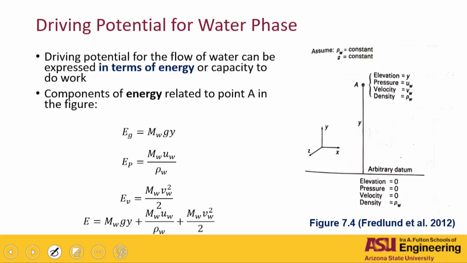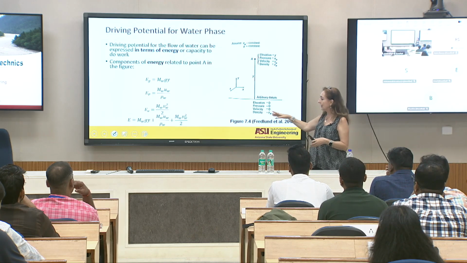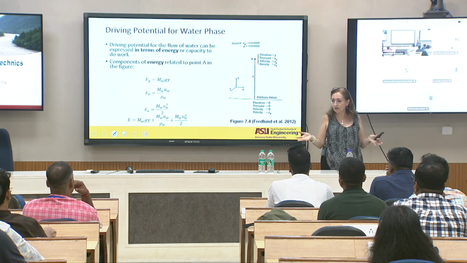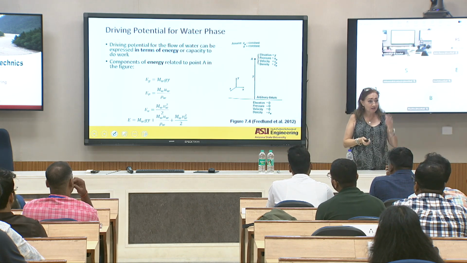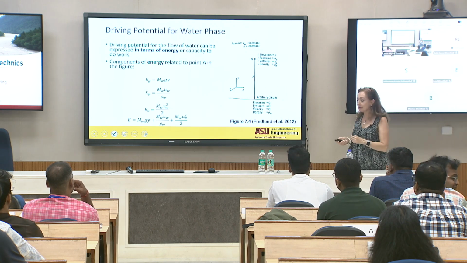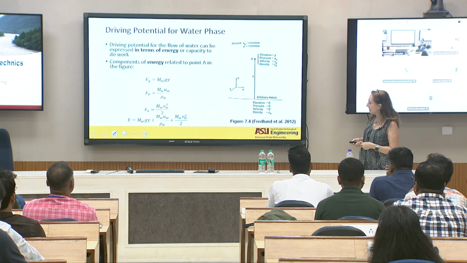So the driving potential of water, the flow of water you've been looking at in here, can be expressed in terms of energy, and you guys are more on the energy side than I even am. So if you have any point, any elevation, you're going to have the energy due to the elevation head. You're going to have one due to the port water pressure head, and you're going to have one due to the velocity head, and the energy is going to be the summation of the three, right? You know these equations since your undergraduate school, right? And I hope you remember that, those undergraduate students in here. Okay, so this is what we have.